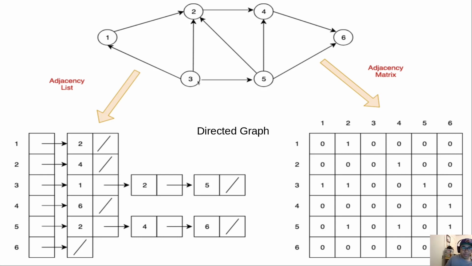You can see there are no weighted values on the edges, so this is an unweighted graph, but it is a directed graph. Right over here, you can see in the adjacency list the representation for this graph, and in the adjacency matrix, the representation for this graph.